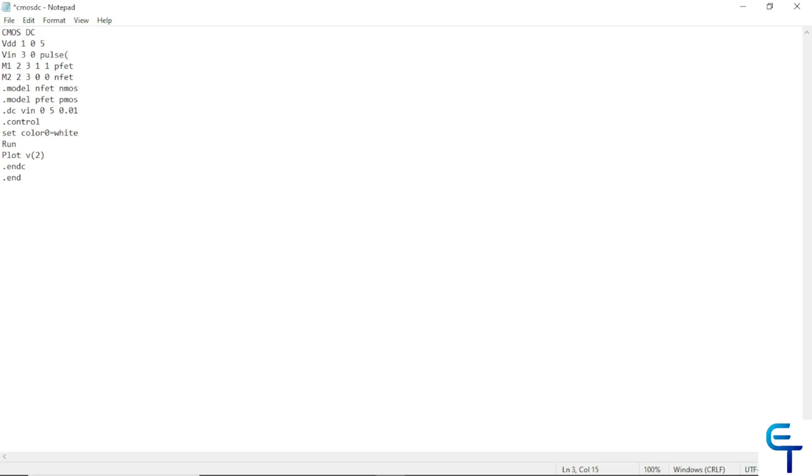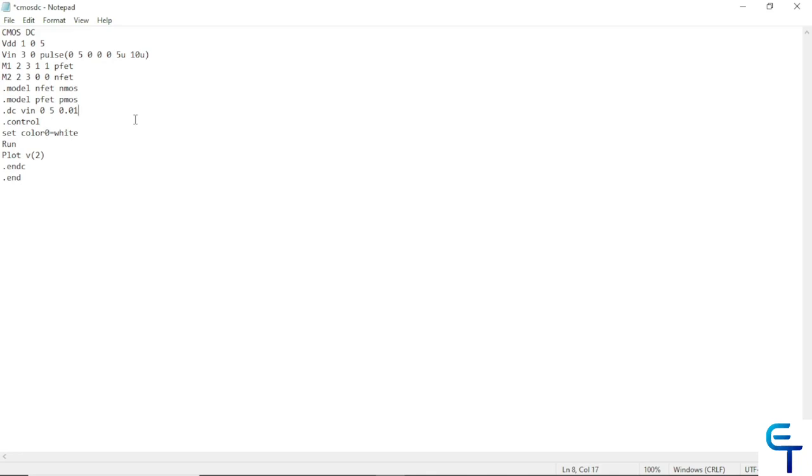Pulse in the bracket, initial voltage 0, high level voltage 5. Then we have time delay, which we'll keep 0, rise time 0, fall time let's keep 0, pulse width let's give 5 micro, and period of the pulse let's say 10 micro.